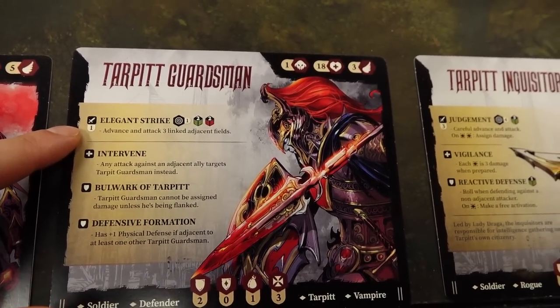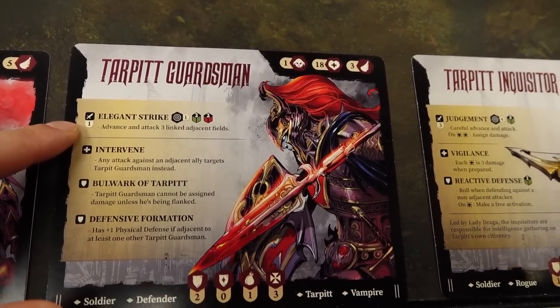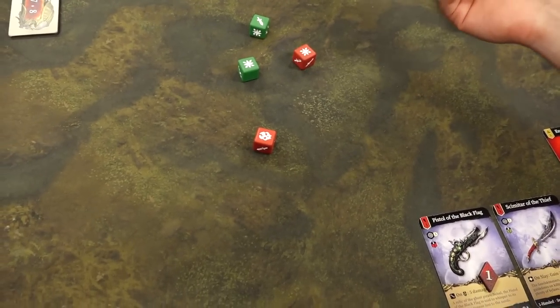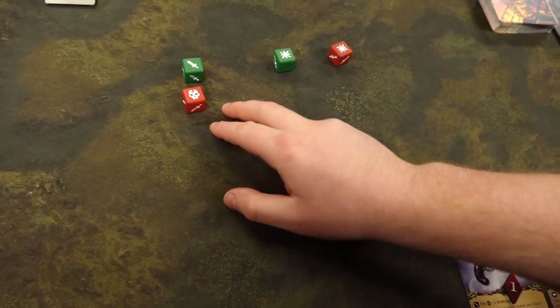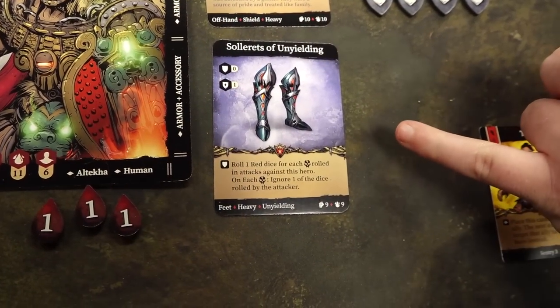He is going to throw two green, two red, range one, with one base damage. Now, the linked adjacent fields part won't work because there's no linked enemies nearby. Base damage one, plus two, plus one. And then this is a critical hit, which is going to be three. So it counts as three swords.